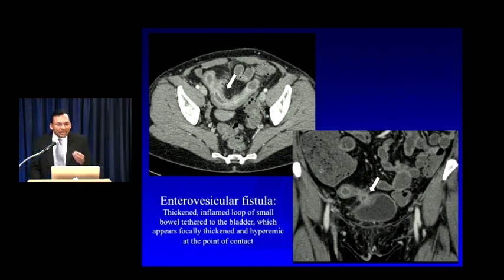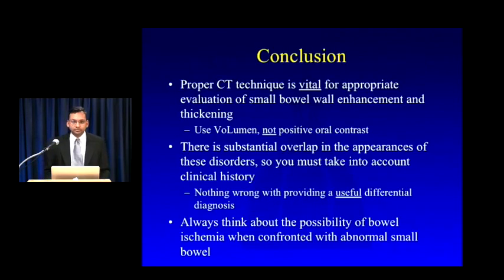Instead, I think, again, this is an instance where you can use secondary features to help you make the right diagnosis. When I see a thickened, inflamed bowel in close contiguity to the bladder dome, often directly contacting the bladder dome, and the bladder dome looks thickened immediately at the site of contact, even if I don't see a tract, even if I don't see ectopic gas in the bladder, I'm at least going to raise the possibility that the patient could have an occult intravesicular fistula.